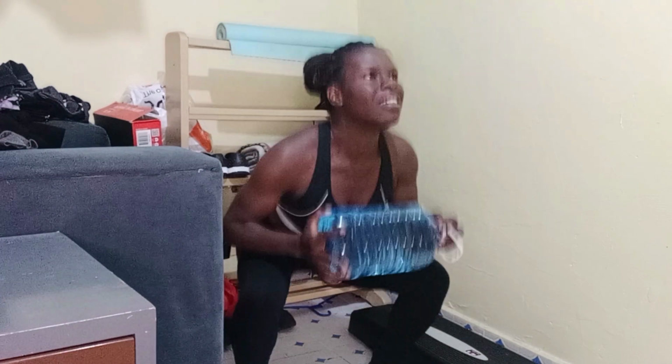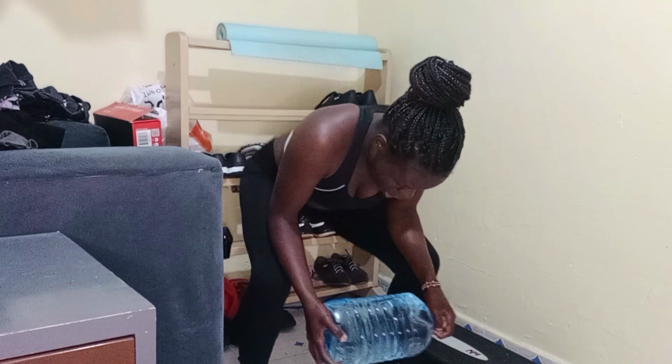Maximum impact, you can do it at a much slower pace. The squatting, I was doing it faster. You can actually pace yourself up and down, just at a slow pace. I bet you're now feeling it on your legs. You're feeling the pain, the muscle aching. But hey, let's finish this up, okay? Right there, the pain, and we are done.